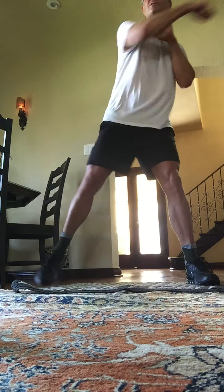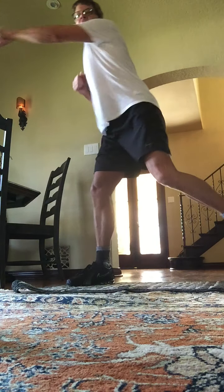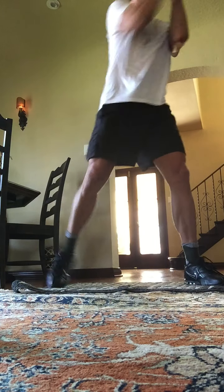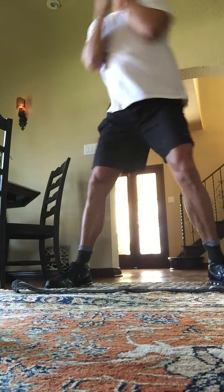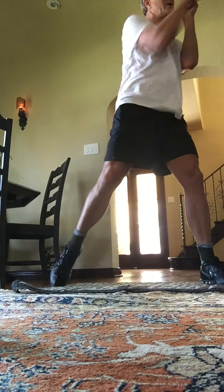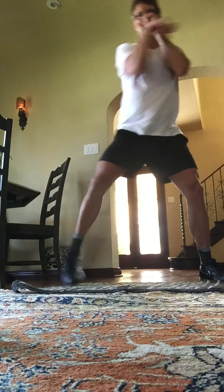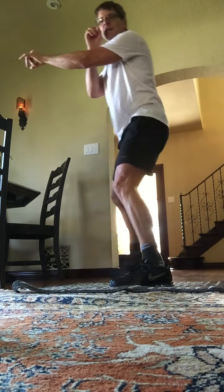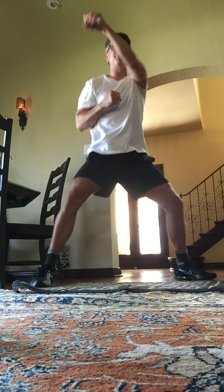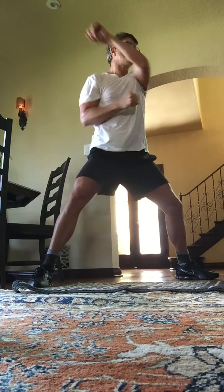We're going to cross the body with the jab. Cross the body — I'm tapping a toe on the ground. Here's 1, 2, 3, 4, 5. Punch it, punch it. Elbows stay near your ribs. Protect those ribs: 1, 2, 3, 4, 5. Let's go: 1, 2, 3, 4. Protect your face. Let me see that fist — protect your face up here. 8, 7, 6, 5, 4, 3, 2, and 1. Look right here where my fist is — it's protecting the face. Now switch sides. Fist is protecting the face up here. Good. Now cross, cross. Let's go. 8, 7, 6, 5, 4, 3, 2, and 1.